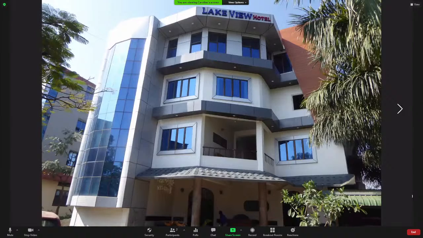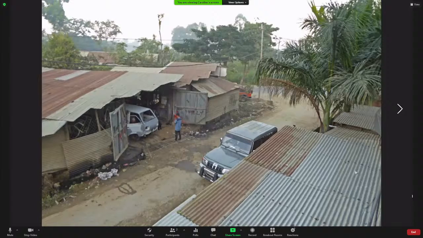Because we couldn't stay 2 nights on the floating island because it was fully booked. This hotel looked pretty good on the internet. You would think it was quite a smart place. So Lakeview Hotel, it was actually quite a way back from the lakeshore, and that was the view from our room.